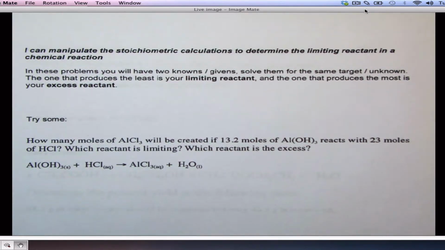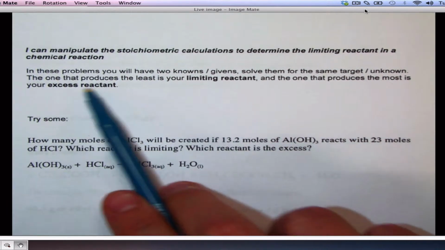Next part. We've done a bunch of calculations in class, and we did a couple in the lecture of how to go from moles to grams, grams to moles in a chemical reaction. Now we're going to talk about limiting and excess reactants and how those tie into this whole deal. It's all the same calculations, all right? We just have to apply them in a different way, okay? Nothing too crazy, but it is more work. So we'll talk about that.